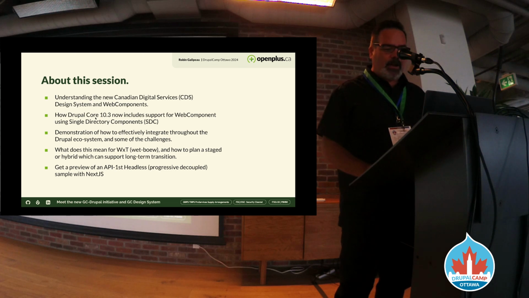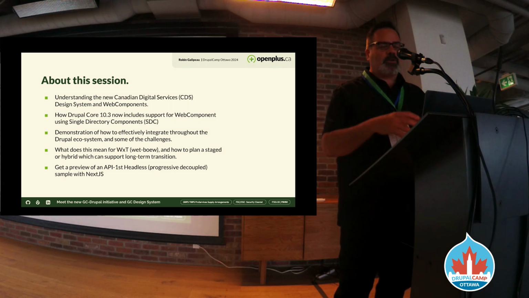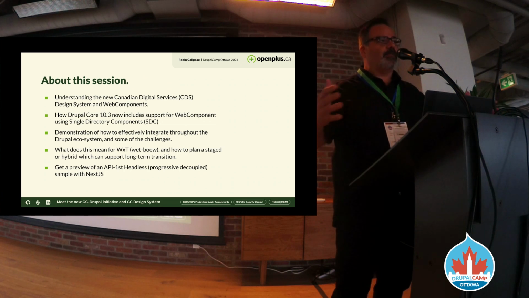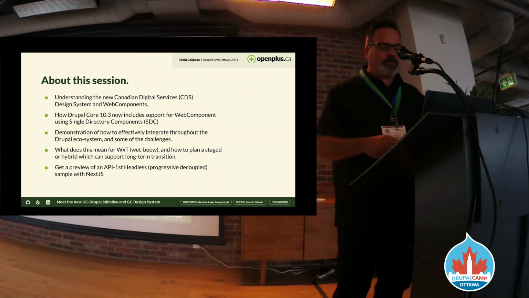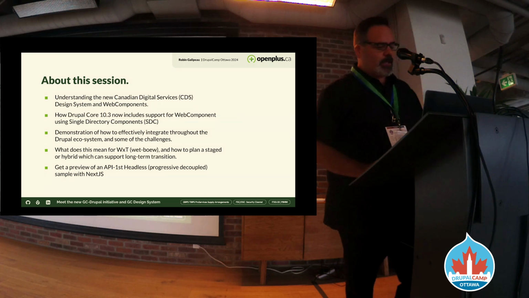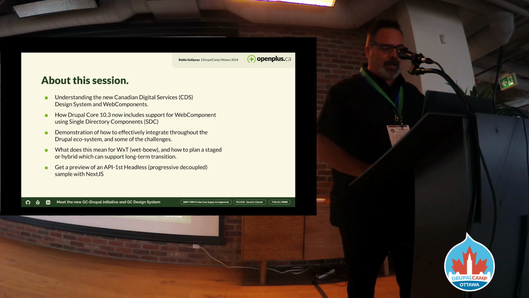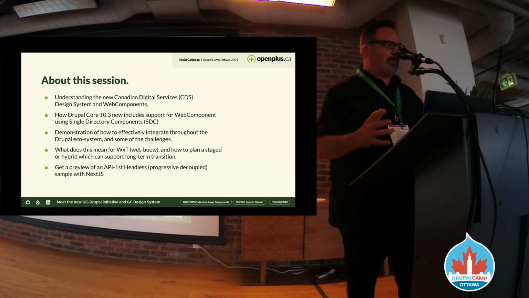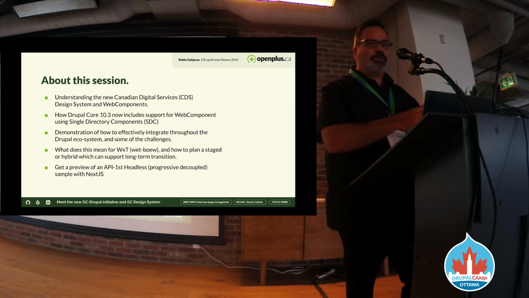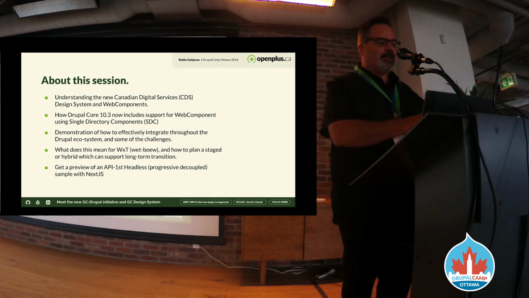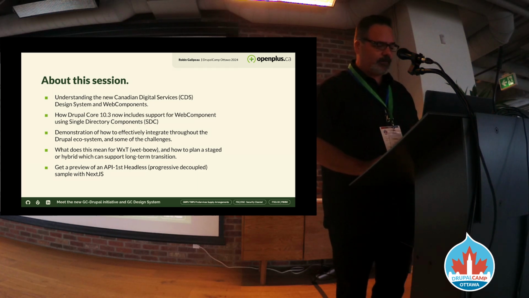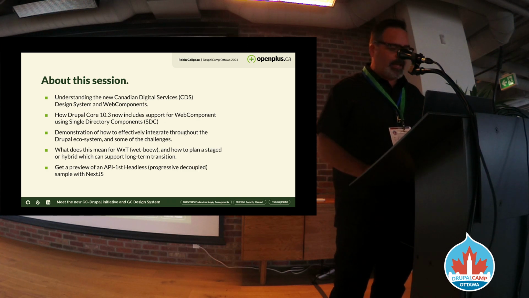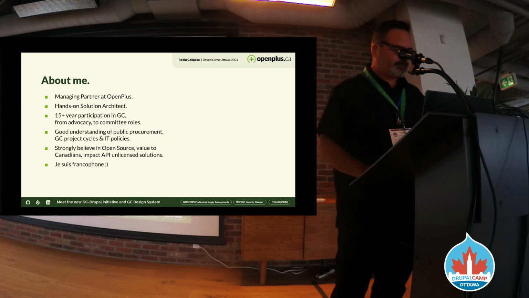And we're going to demonstrate how that could be integrated throughout the flexibilities of all of the Drupal options, whether it's layout builder, CKEditor, paragraphs. We're going to look at all of those typical scenarios. What does this mean for wet-boew, WxT, GC Web, all the same thing. Evidently we're hanging on to a Bootstrap 3 world when it comes to GC, and that's evidently a predecessor to where this is going. And then we're going to talk about some API-first headless options and look at Next.js integrations as an example.